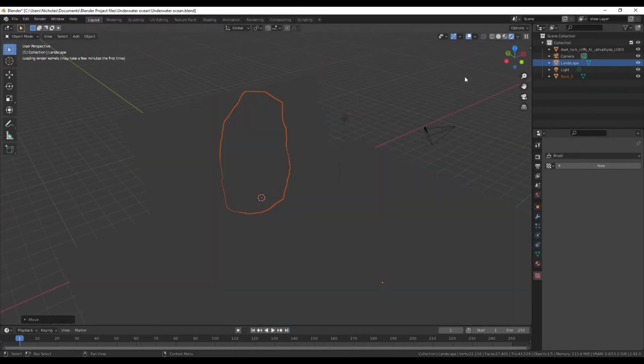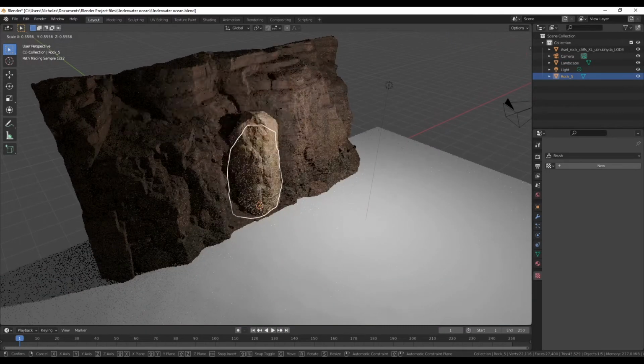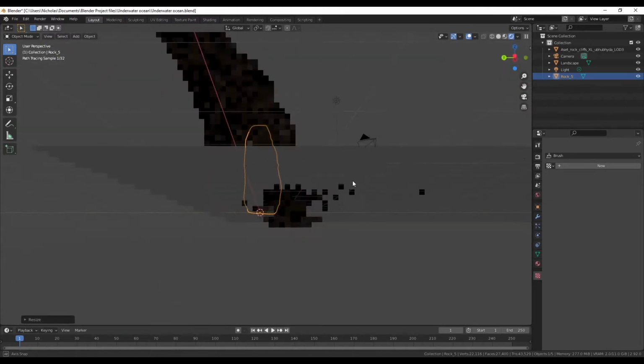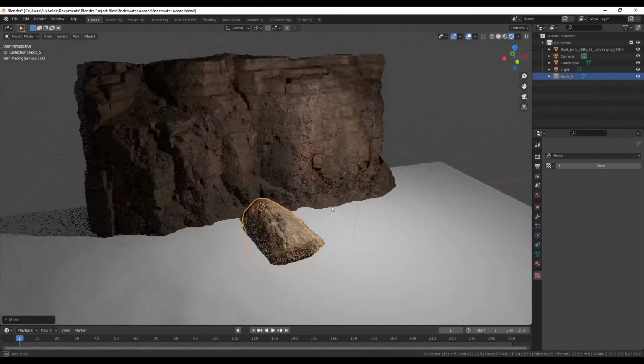That's not what I thought, you know. It's already got a texture on there. That's a very strange looking rock. I don't know what to do with this one. Just move it around. Yeah, I don't know.